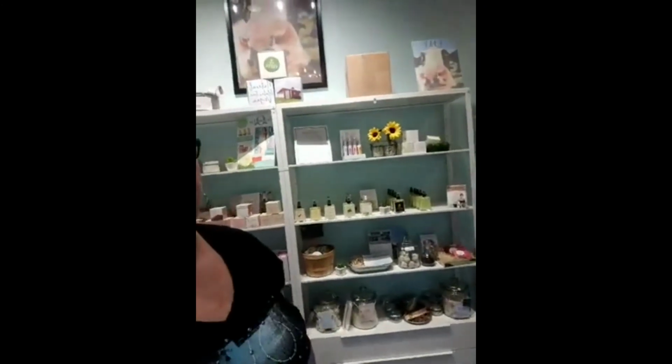One of the things I did, I sell Farmhouse Fresh products, and they come with testers, and I was thinking I don't think it's wise to leave testers out right now, so I removed all of those and packed them away. I literally wiped down every surface, any hard surface I could, with bleach solution, and then I did the floors today with bleach as well.